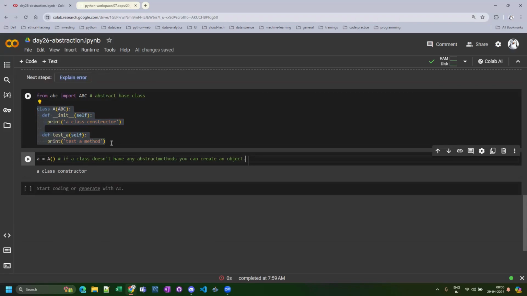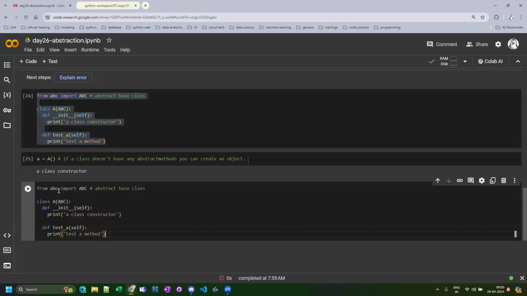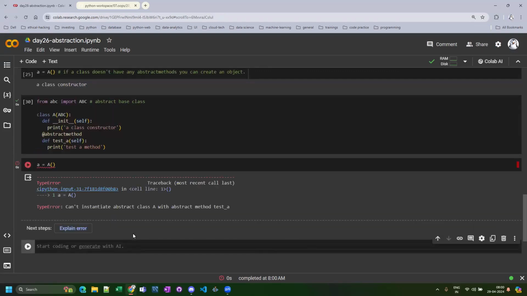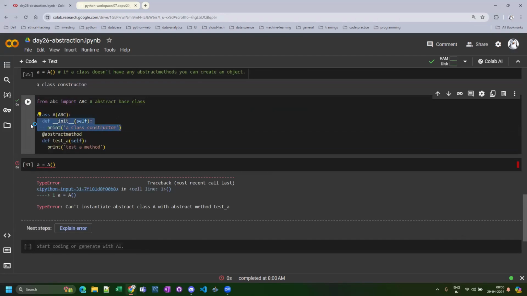Let's take the same example and make this an abstract method. Let me create an object. Though you are having a constructor, that doesn't make any sense as long as you are making an abstract method.